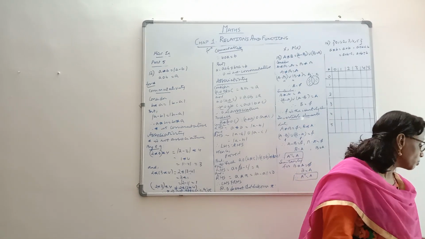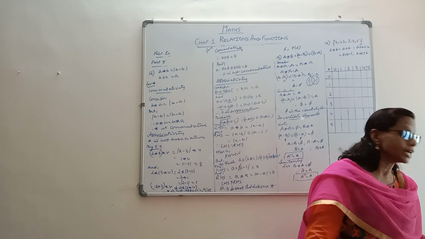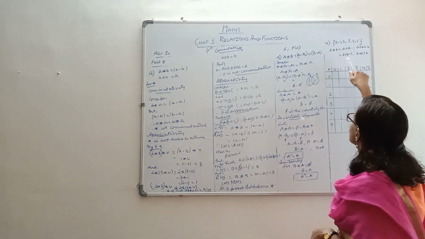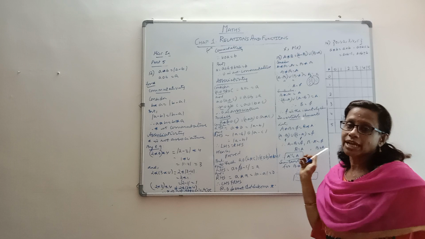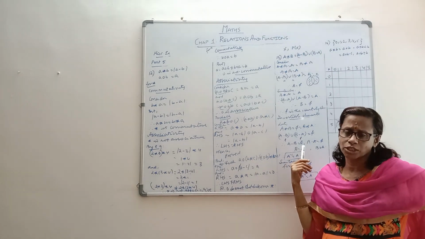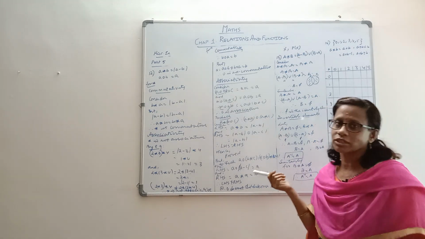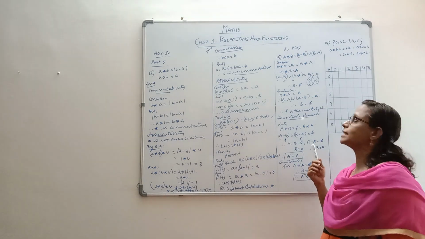Now we are going to the next problem where they give us a finite set 0, 1, 2, 3, 4, 5, and they are defining the A star B like this. And they are asking us to find out the identity and inverse elements. Because it's a finite set, there's no harm in doing the composition table. You can do the other way also, but because it's a finite set, we can go for this so that you can pick things up really easily.